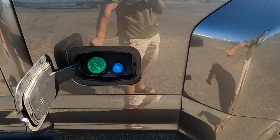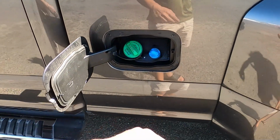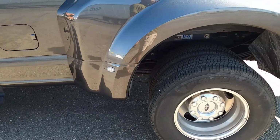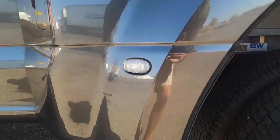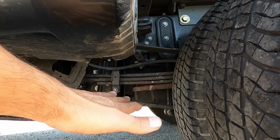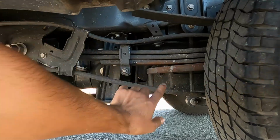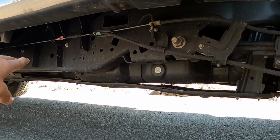Okay, so this one also comes with diesel exhaust fluid, so you need to put diesel exhaust fluid in it so that the exhaust clears out or something. But something I noticed, look, this has been 43,000 miles that I put in roughly 3 months. So I can already see a little rust over here, and a couple of other rust spots on the bottom, but not too bad.